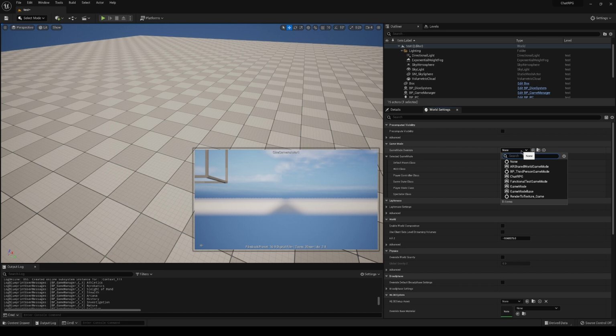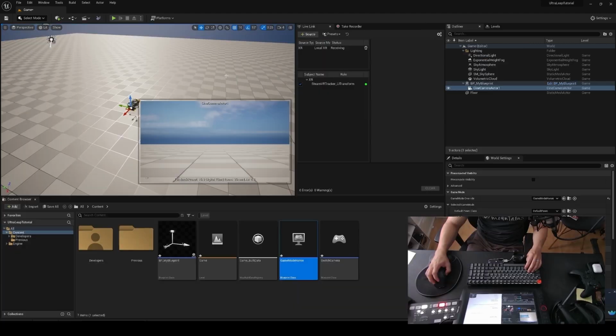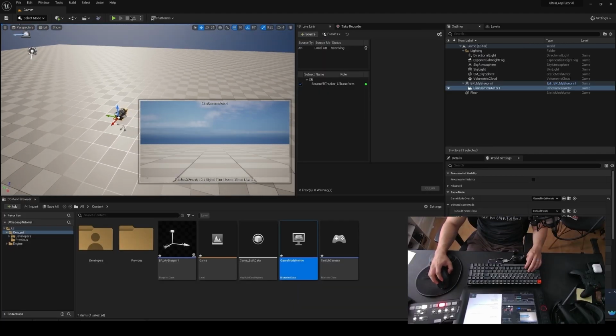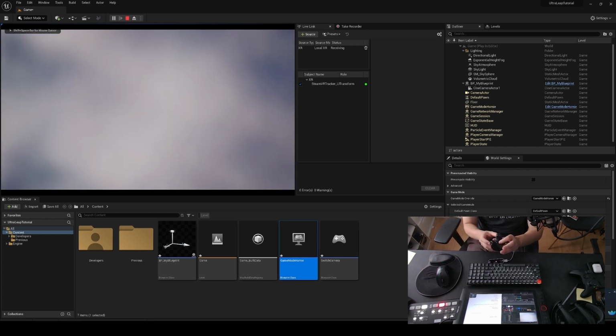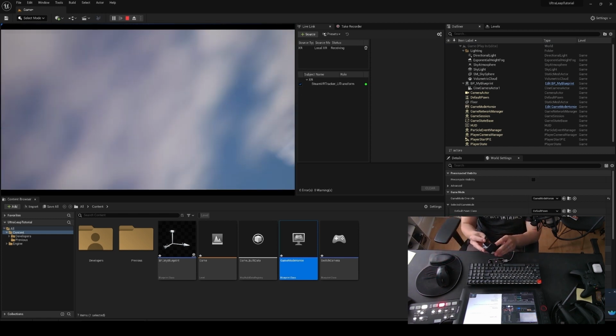So if I open it up here, I can click on a specific game mode, and that opens up the opportunity to override specific actor types. Basically, you need to build your new game mode, add it here, and then take your player controller class and add it here. These blueprints are going to be the ones running in our scene. So you can see, now we have a camera that moves around wherever I put the Vive tracker.